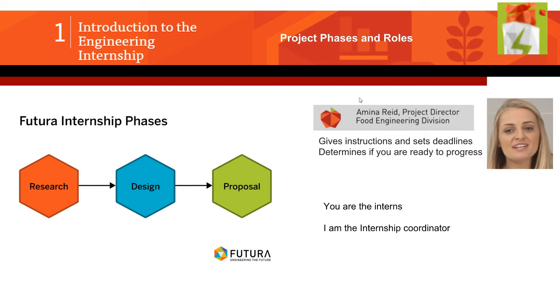So to understand the roles here, because that's what we're looking at, project phases and roles, Amina Reed is the project director. This is a fictitious employee of this company. Her job is to give these instructions and set deadlines and determines if your progress is ready. You are the interns. In other words, your job is to be an employee of this company and come up with a solution. And my job is the internship coordinator. I go between the instructions you give and the work you have to better help you clarify and facilitate.